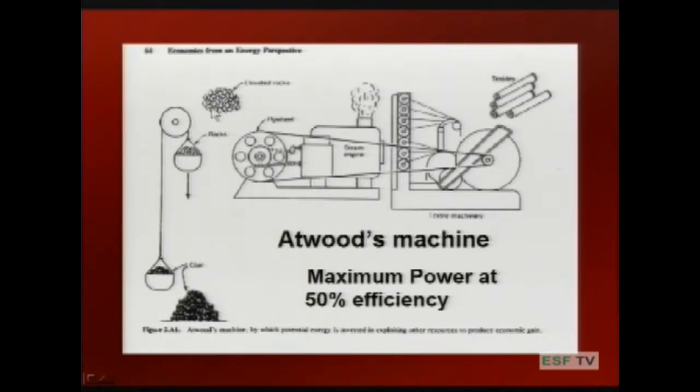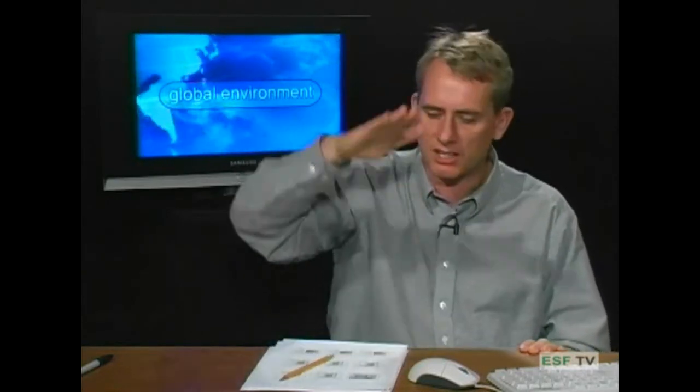Now, if you had three industrialists having a competition to maximize power, so the amount of textiles being produced, they might go about this in a number of ways. Maybe the first industrialist comes up and says, look, I'm going to put a ton of rocks here and a little bit of coal and get the coal up there really fast. So they put all these rocks up, a little bit of coal, boom, boom, boom. The rate is very high, but how about the efficiency? The energy in those elevated rocks, most of it is lost as heat when it hits the ground. So it's not efficient. High rate, low efficiency.